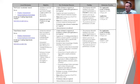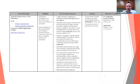And then lastly, on the next slide, Tanisha, they have the Rare Melanomas Special Program. And I think what's critical to point out here with the Rare Melanoma Program is that in this mechanism, they actually do allow pilot clinical trials, which is not allowed in the other mechanisms, and a focus of up to $2 million to advance research on rare melanomas.